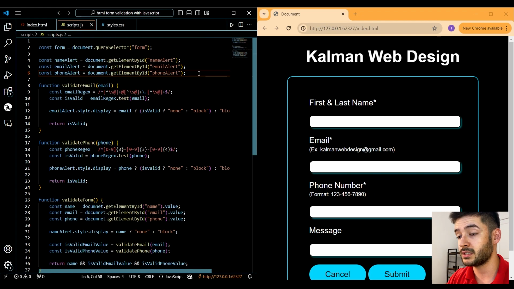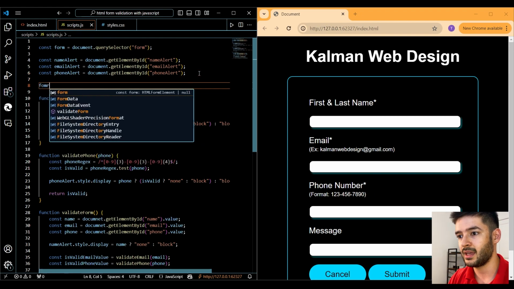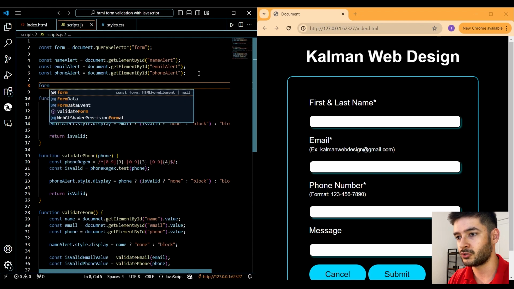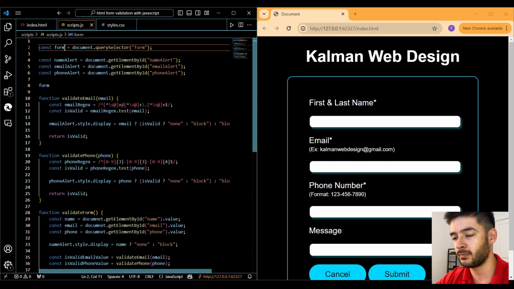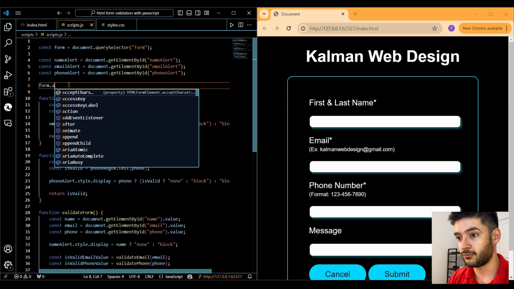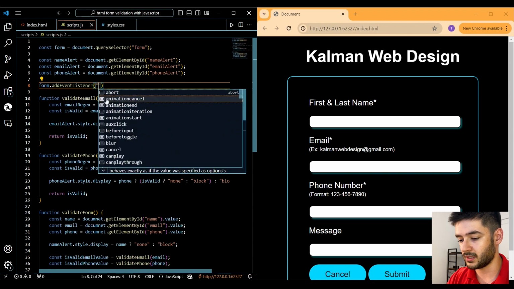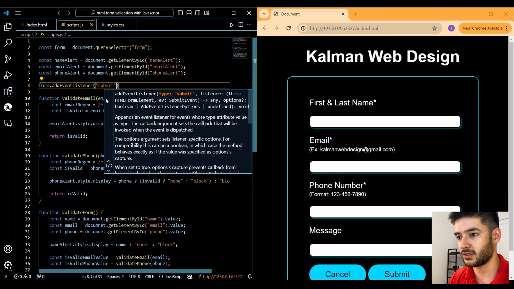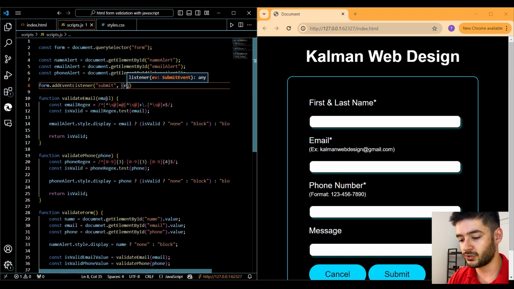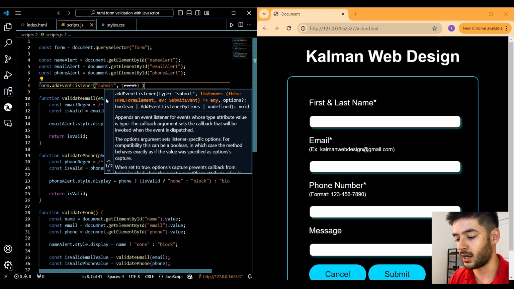And that's going to take us into the next part of today's video, which is where we actually add our event listener directly to our form element using our form variable that we created in today's video. So with our form, we're going to add an event listener, and what this is going to do is listen for a submit event. And we also want to pass our event, which is going to pass our event object here.